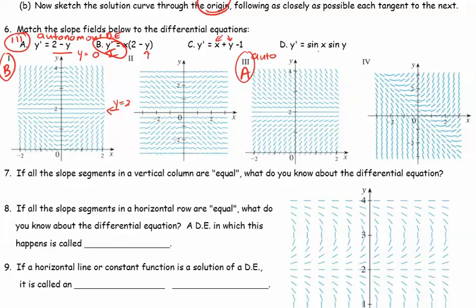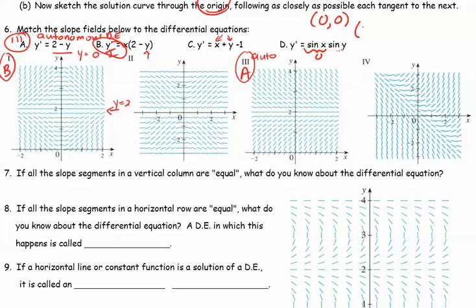For letter D, when we're doing sine times sine, think of some simple examples. So if, for example, you put in 0, 0 at the origin, we know the sine of 0 is 0, and so at the origin we should have a slope of 0. Think of another simple point that we could put in here.